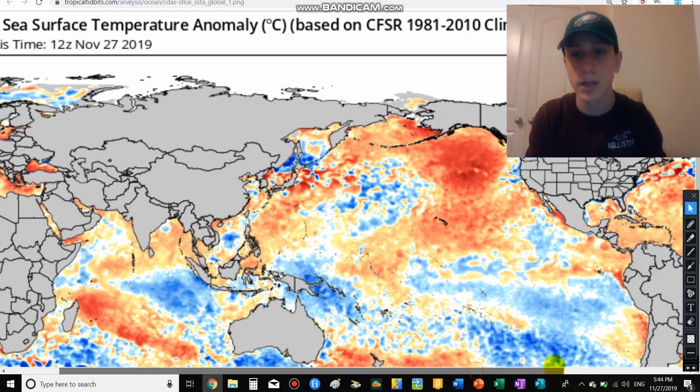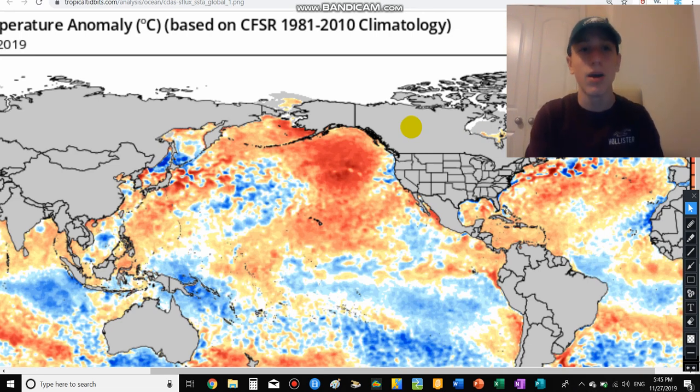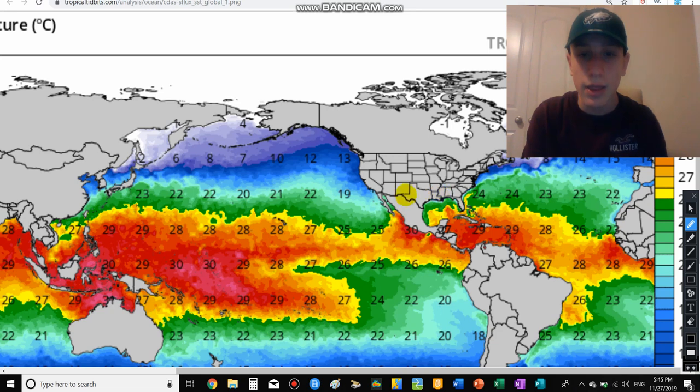There we go. Alright, so when we're looking at the anomalies first, you see cold air coming down over relatively warmer waters. Northern California and the coast of Oregon is a little bit cooler, but we do have some warmer waters, and the cold air is coming right over those warmer waters. And as a result, when the cold air moves over the warm waters, kind of like in the Great Lakes situation, you're going to start to see more. Now, it's not going to be snow, but moisture will be coming off of the eastern Pacific Ocean. Even though this ocean temperature may not seem that warm, as long as it's above average, you can still generate a lot of precip if the cold air moves over the warmer than average waters.